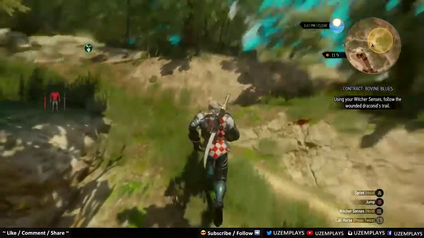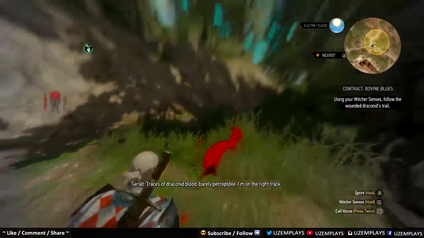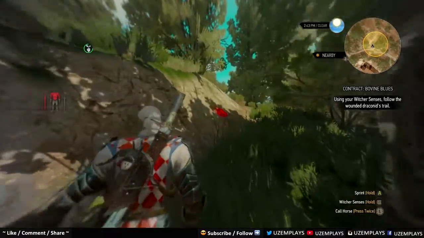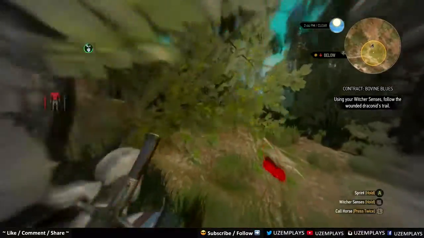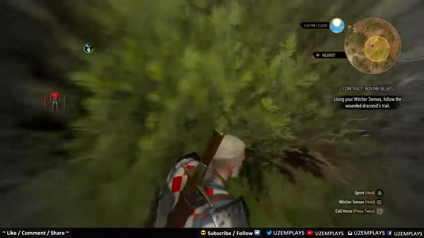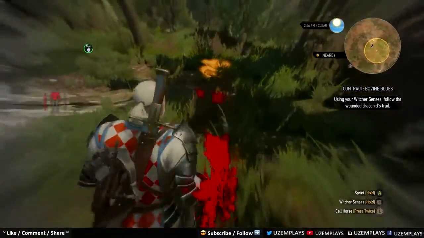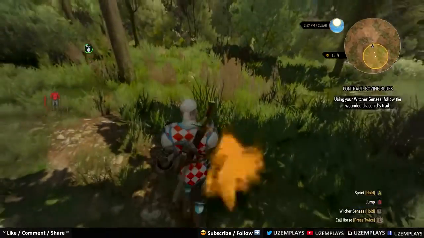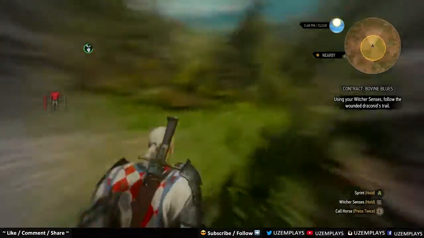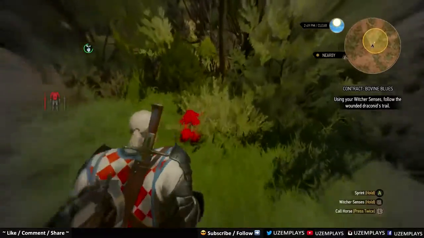So the wyvern hit the crane. Now we need to use our Witcher senses and follow those traces of draconid blood. Barely perceptible. I'm on the right track. The wounded draconid's blood. There we go. And it leads to the side. Get all of these. Gotta always have herbs to be able to craft different potions, and also bombs and all of that good stuff.